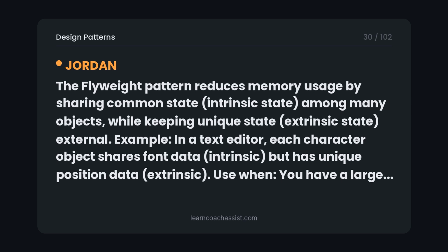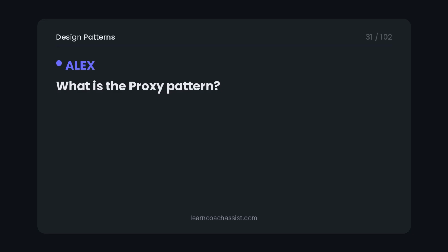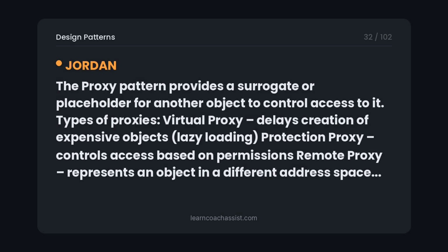Memory optimization is critical. What is the proxy pattern? The proxy pattern provides a surrogate or placeholder for another object to control access to it. Types of proxies: virtual proxy, delays creation of expensive objects; lazy loading, protection proxy, controls access based on permissions; remote proxy, represents an object in a different address space; caching proxy, stores results of expensive operations.